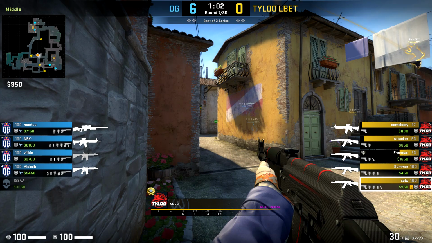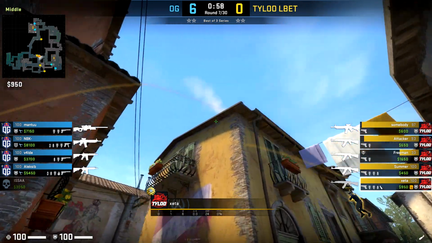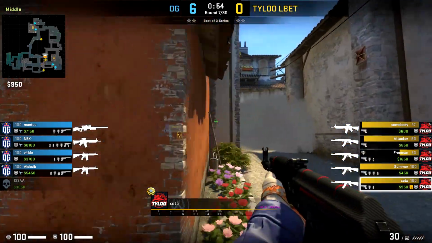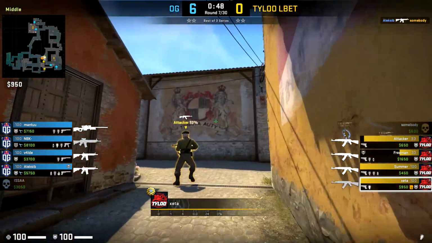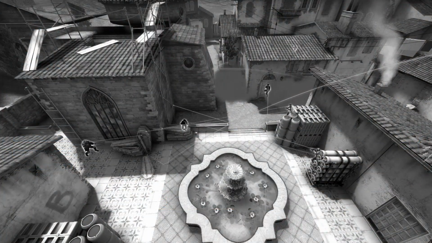I mean, just look at Zeta's POV in this earlier round. If anything, the utility they used earlier actually kills him here, because he thinks short is clear with the earlier nades that we used, and because TyLoo make the slight mistake of not holding short, he ends up not even looking that direction.